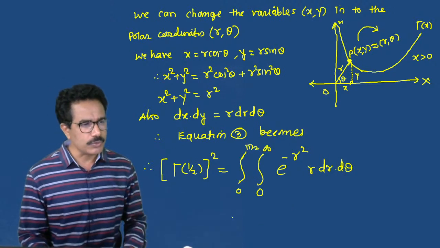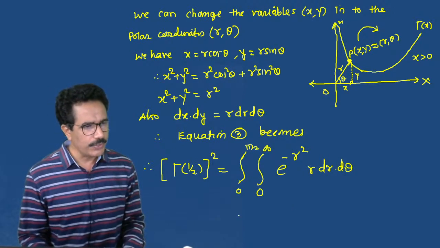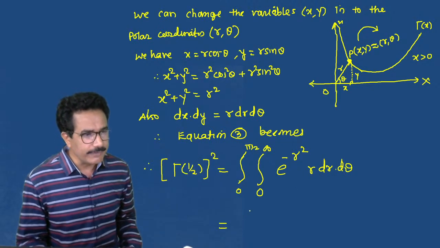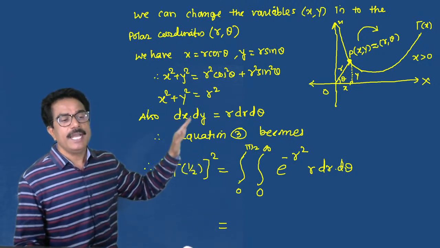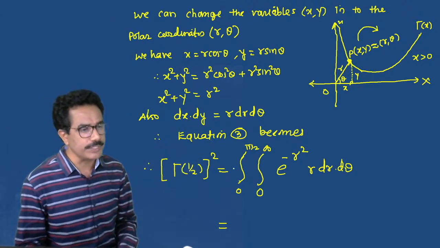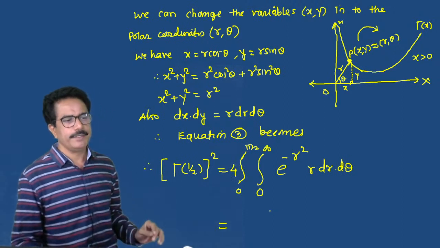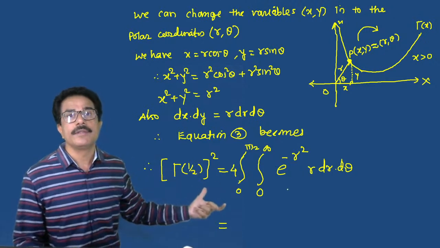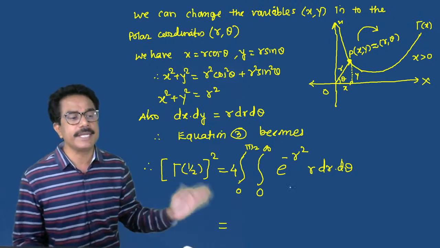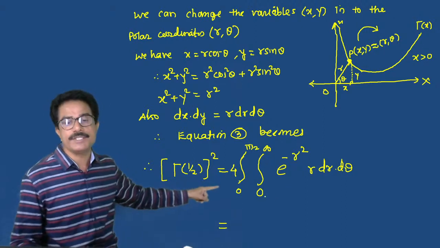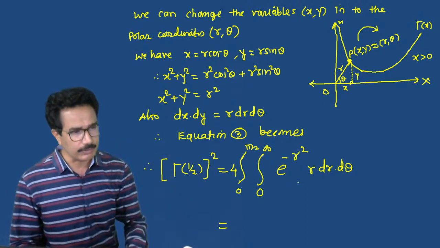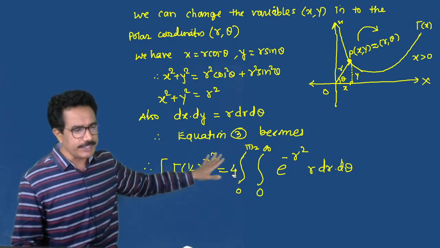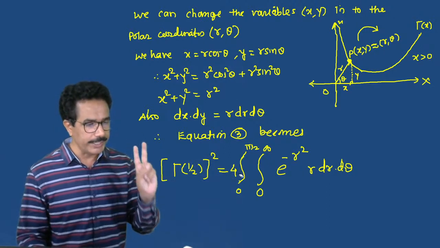Now we have to solve this integral. According to the theorem, we have to separate this integral for r and e raised to. We have to distribute this integral separately to solve, integration with respect to r, because the value of r is from 0 to infinity. So first of all we have to calculate the integral of r. Now this 4 we can distribute into two parts, that is 2 into 2.